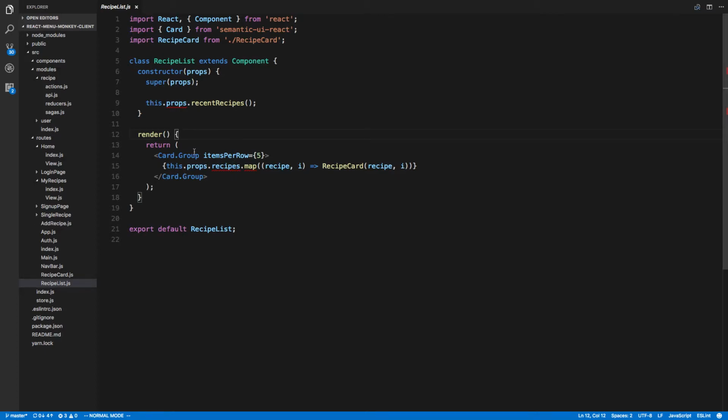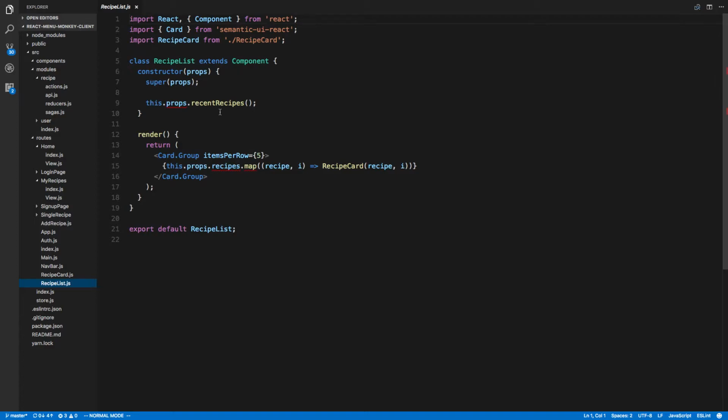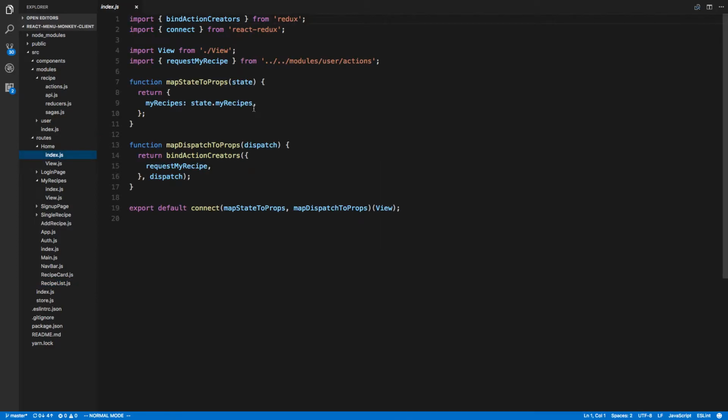So these props we shouldn't be getting from fetching data like this. How we should be getting it is, when I'm in this home thing, I should fetch the data in home, and then in this component here, I pass it to the props. So recent recipes, that's something I actually want to get from here.